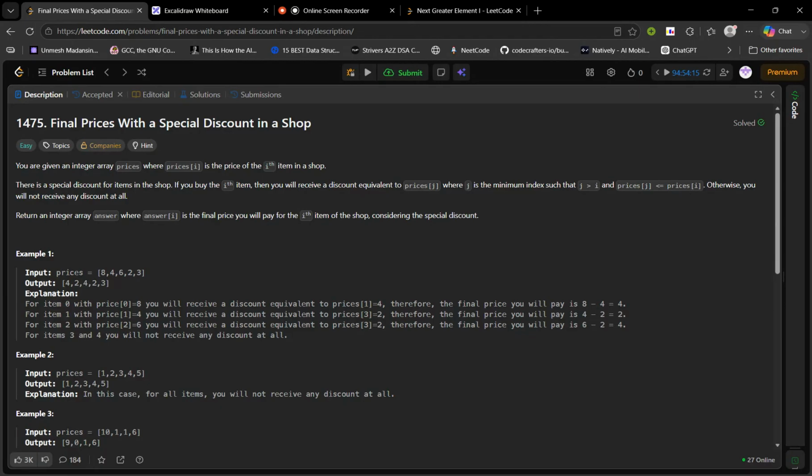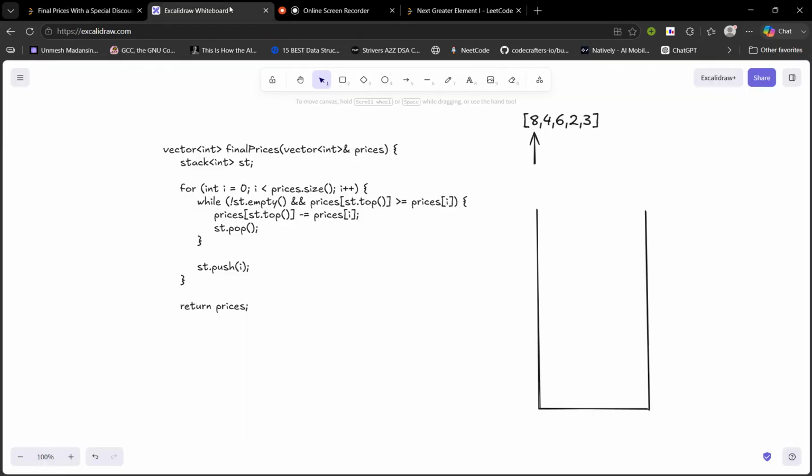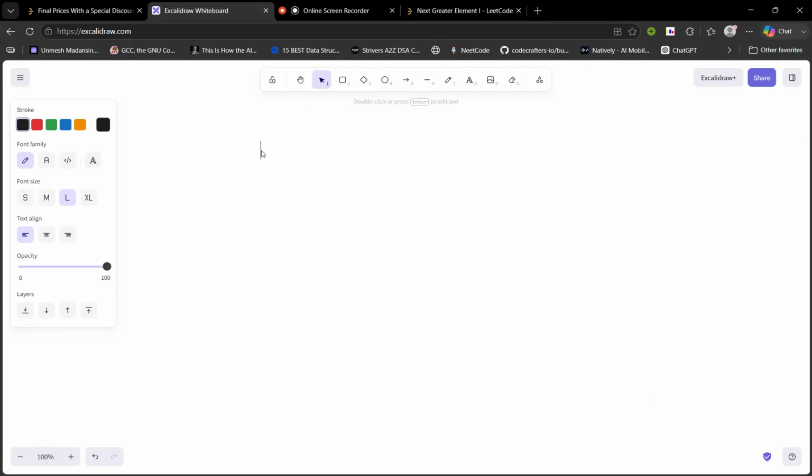So how can we solve this? First of all, there is a simple brute force: for i from 0 to n, nested with for j from i+1 to n. Check if price[j] is less than or equal to price[i].